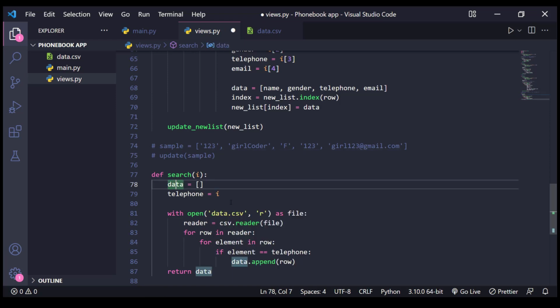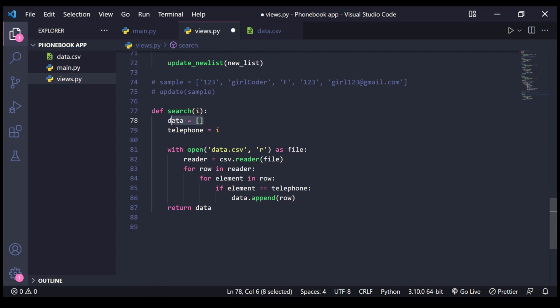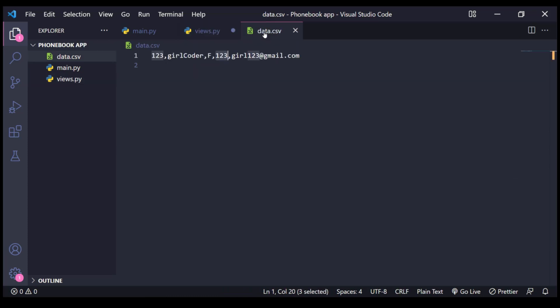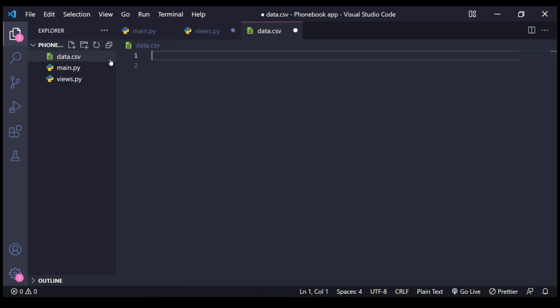That's it. So what we are doing, we are creating an empty list and we'll get the telephone number as a reference, and we'll open that CSV file. We'll keep that in reader mode. We will initialize that, and for each and every row in reader. This is just a demo, so I just gave one data. We'll delete this thing.